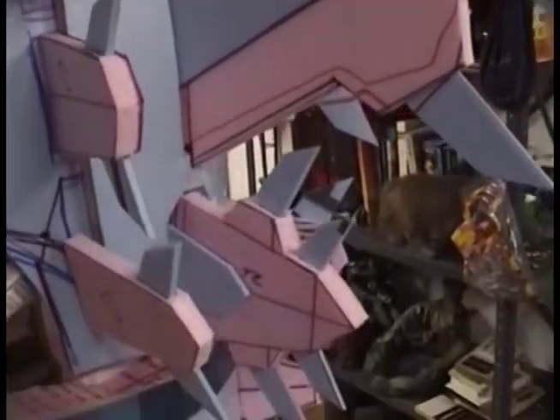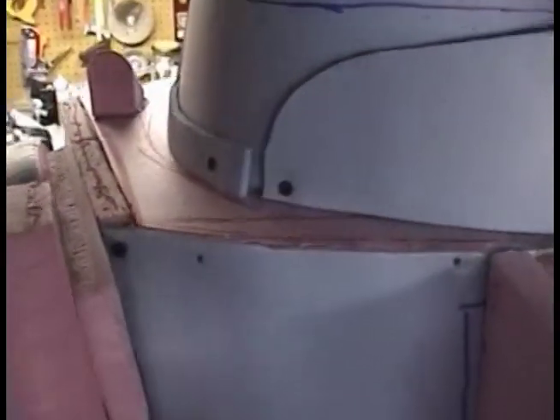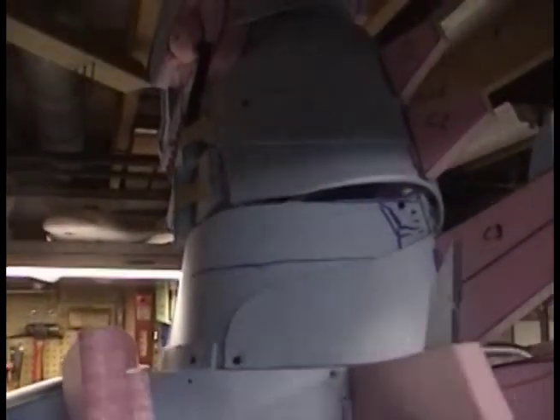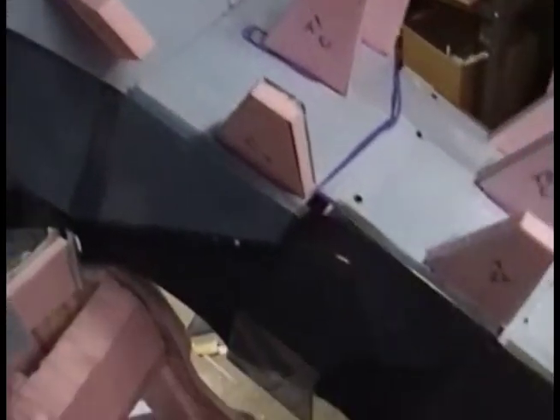Pretty soon I'm going to have to start building the framework for the super weapon that goes on the shoulders. It'll likely slip into a couple of holes so I can take it on and off — a simple quick disconnect — and then have an airline that runs down here and exits the body somewhere so the suit handler can actually operate the rockets.